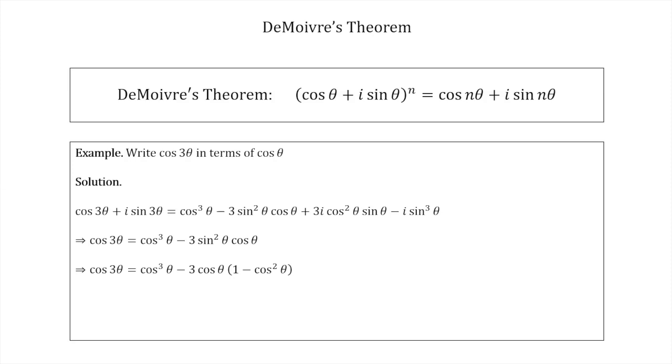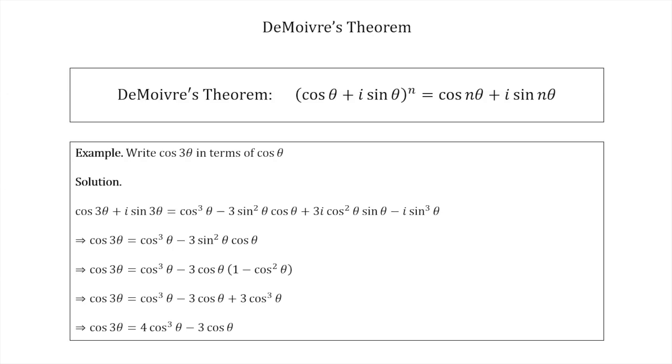Now we just need to get rid of this bracket to see what we have. So we have cos 3 theta equals cos cubed theta, I'll not change that, and then I times the minus 3 cos theta through the bracket to get minus 3 cos theta when I times it by the 1, and then plus 3 cos cubed theta. So the minuses cancel out. We get plus 3 cos cubed theta. Now I just notice that I have a cos cubed theta and a plus 3 cos cubed theta. So in total, I have that cos 3 theta equals 4 cos cubed theta by combining those two terms, minus 3 cos theta. And this is exactly what we wanted.